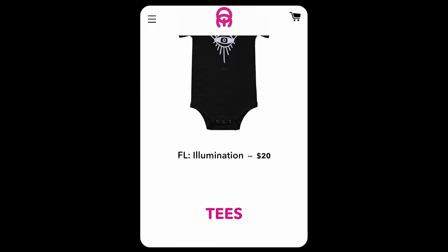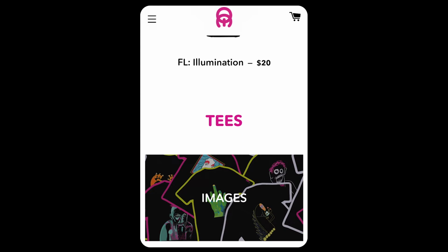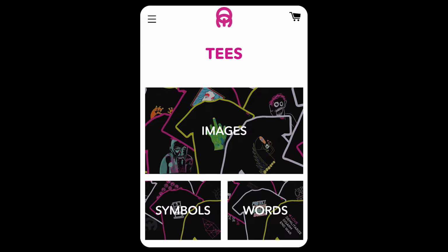Get yours today. Underneath that, you'll see that we have reorganized our tees into images, symbols, and words. Images include things like Pride Finger and Neon Monsters and Sad Sacks, to name a few. Then we have symbols, including our Feels line and our brand new lines of Flash and Sigils.